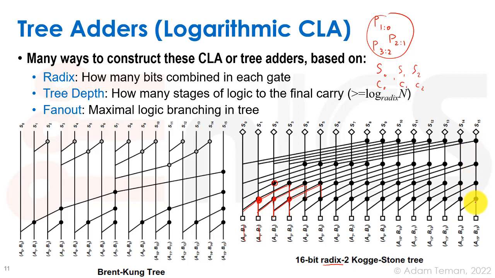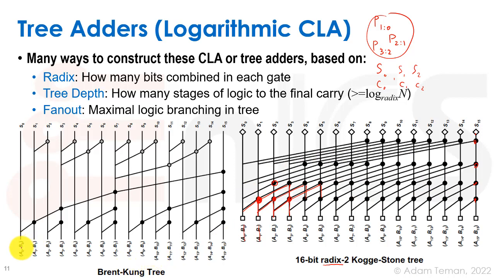At the worst case, we have to go through 4 of these dots, 4 of these propagate generate units, in order to get the sum of any one of our output bits. On the other hand, we could have done this in a more sparser way because we needed a lot of hardware to do this. So a Brent-Kung tree is just showing the opposite.